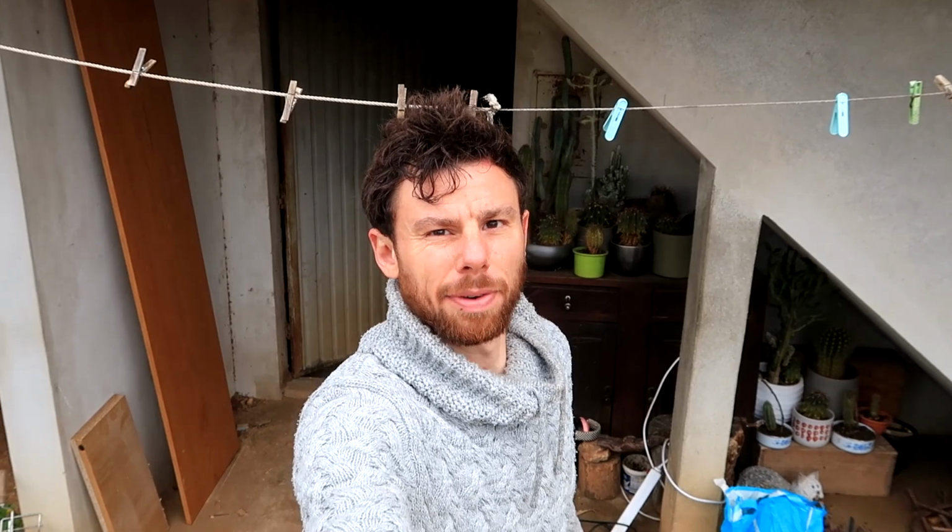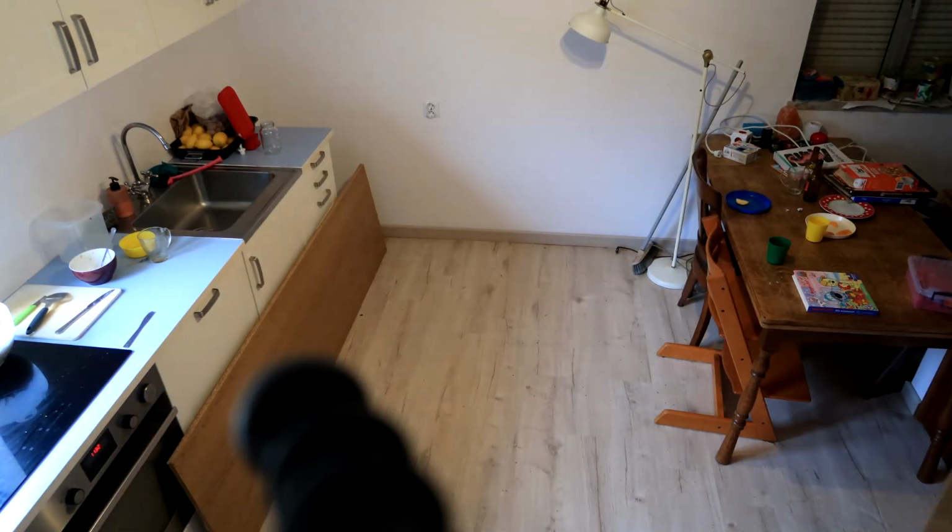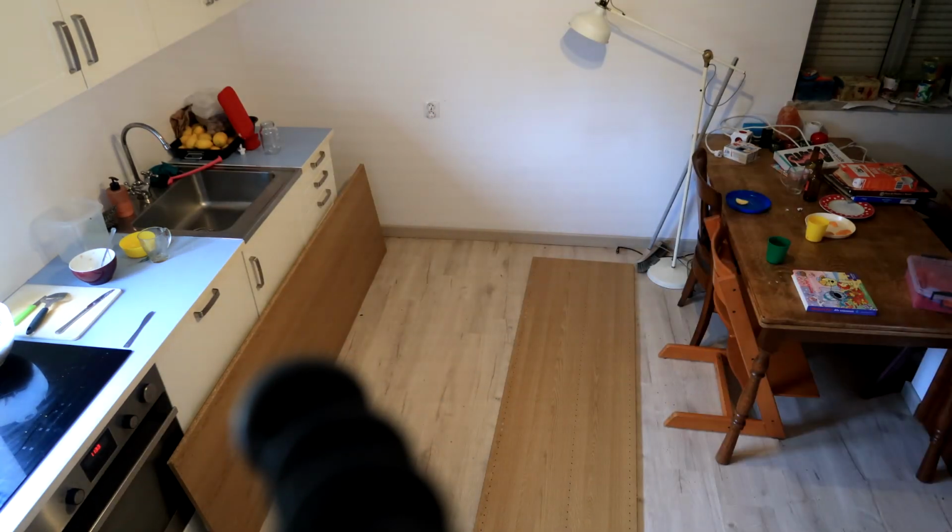Now let's get this stuff upstairs. Materials are in. Sorry about the mess in the kitchen. You know how it goes when you have a family, and I really didn't want to spend time cleaning up because I want this cupboard installed. I really hope that I've cut everything in the correct way. Only one way to find out. Let's get everything together.